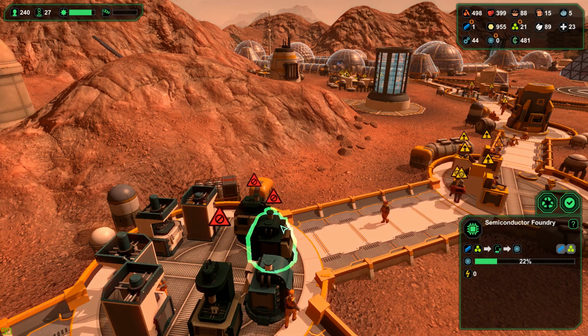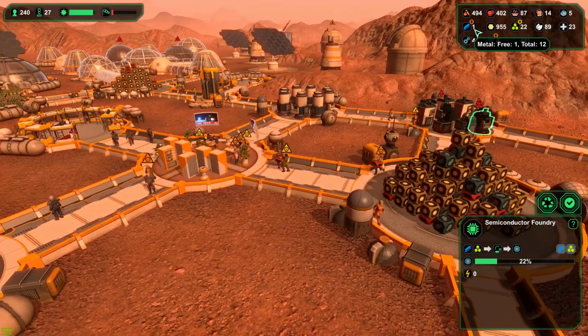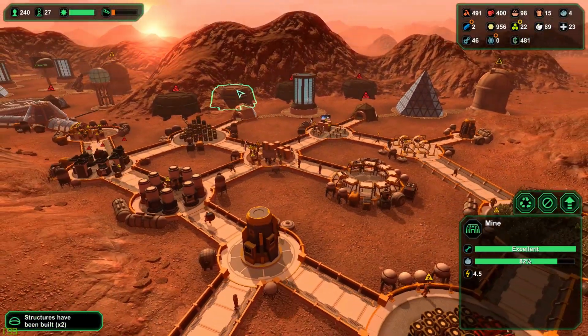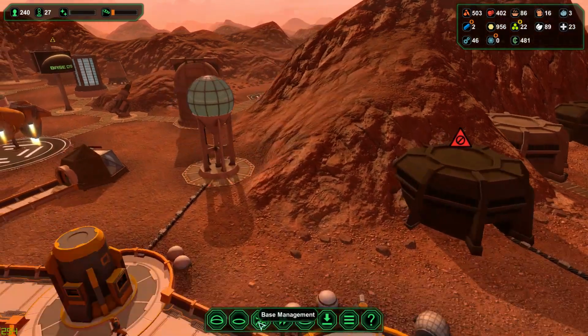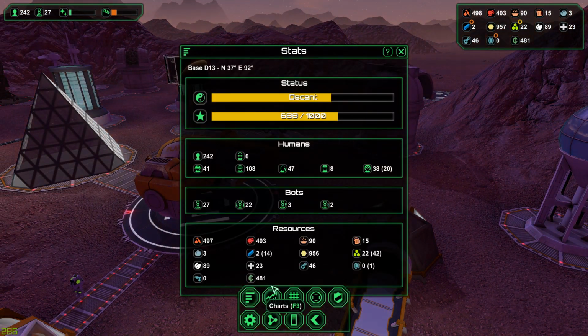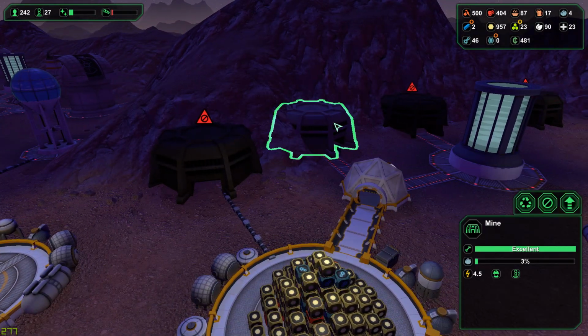I'm actually gonna be maybe opening one more. We don't have that much metal. We have a little ore and so on. How many drill bots do we have? Do we even have drill bots? Are we out of drill bots? Let me see. No, we have two drill bots. They're just not drilling right now.